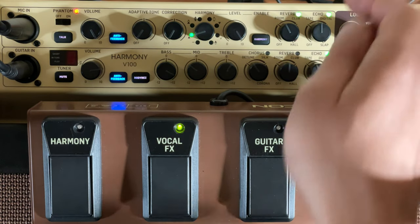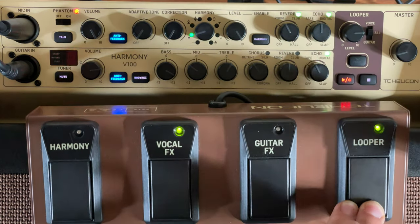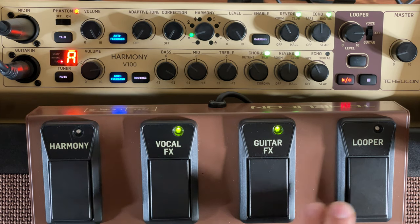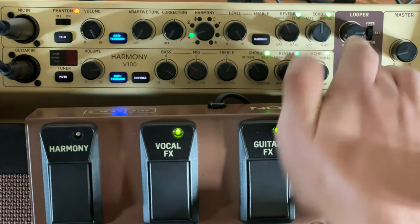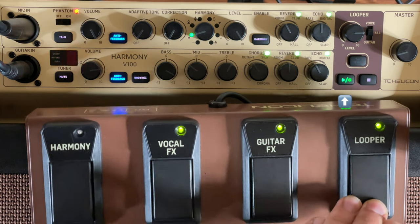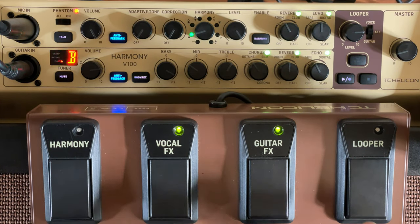There we go. And now this is the looper, but if you hold it, you can also program that one as well. So now I have chorus, reverb here, and echo there. But say I didn't want to do that, and I want this to be the looper. I'm just going to hold and then push that button, and we're set. So there you go. Pretty easy peasy, lemon squeezy.